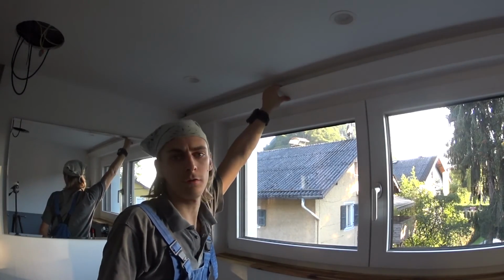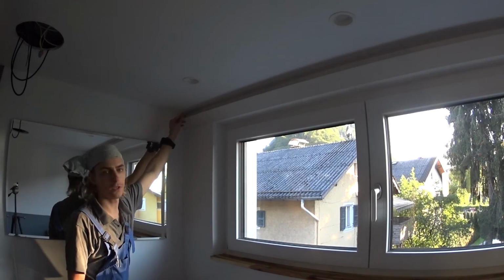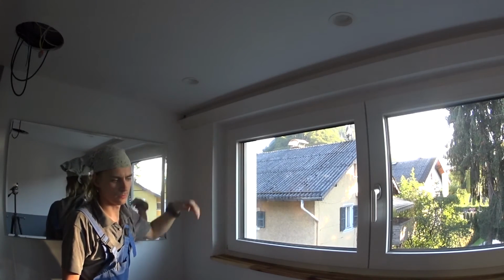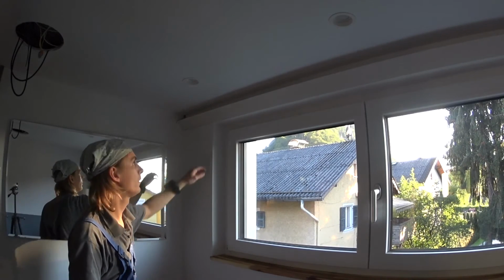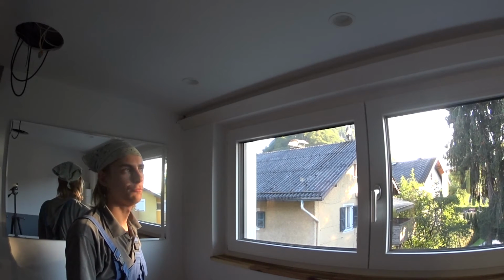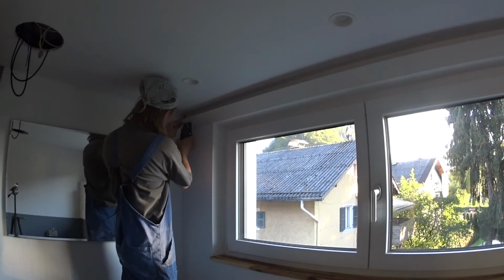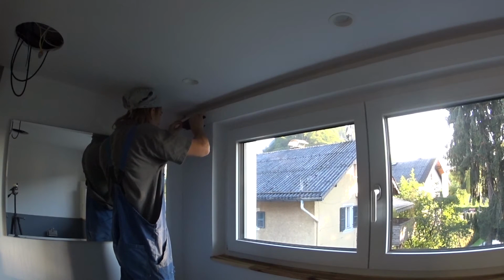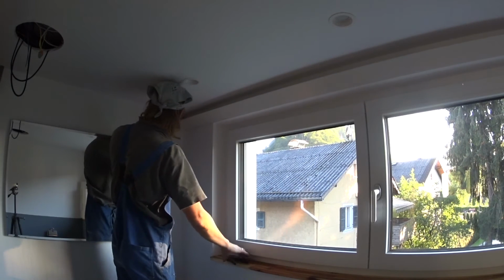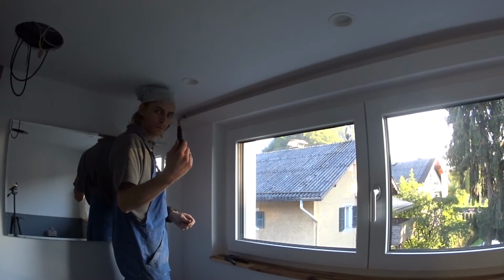So, the glue is hardened. I'm kind of positive that it will stay in place. So now let me connect the wires and put some silicone or acrylic in the gaps between the wall and the rail. And then we call this finished, and let's see if some light comes out of this thing. Propane soldering iron for the win.